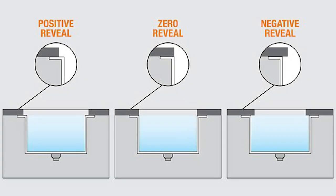Now these are some pictures of an undermounted sink. So yes, this diagram shows you different methods of actually fitting your undermounted sink. There are only slight differences, but they do make quite a difference. We'll start with the one on the right hand side. Now if you look at that, the worktop completely overhangs the sink, so that in actual fact you don't see any of the top lip of the sink at all. And I've got to say that this is the one that we use 95% of the time.